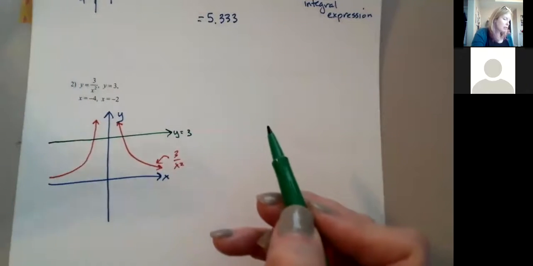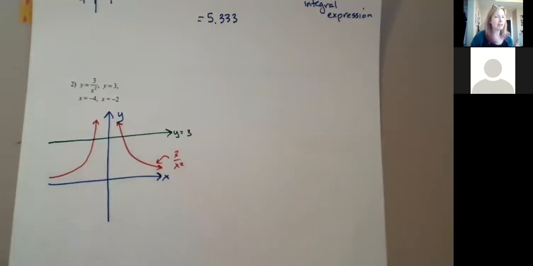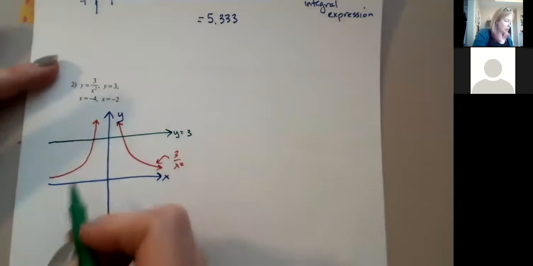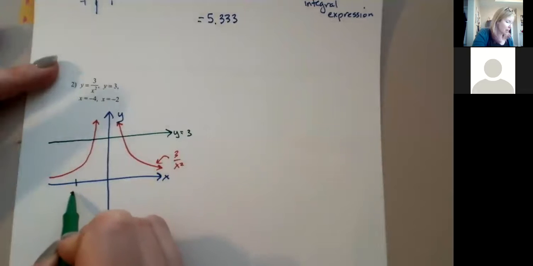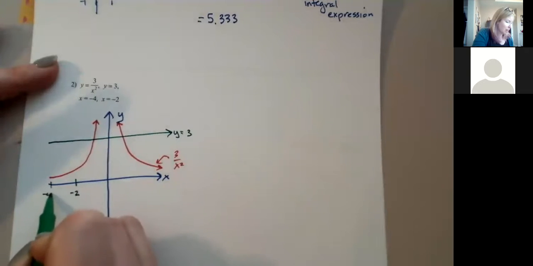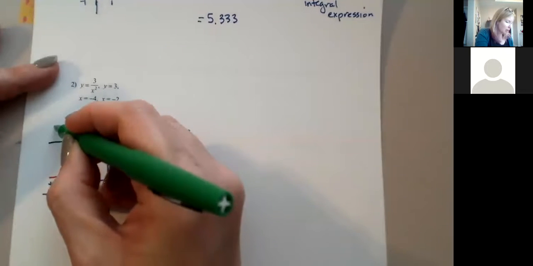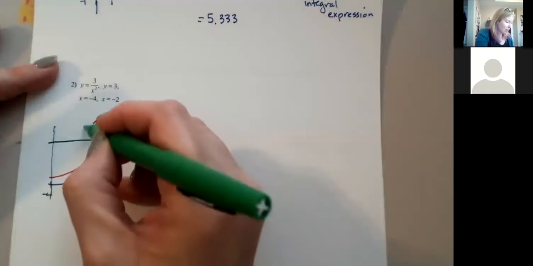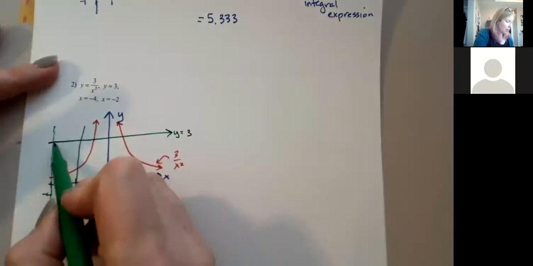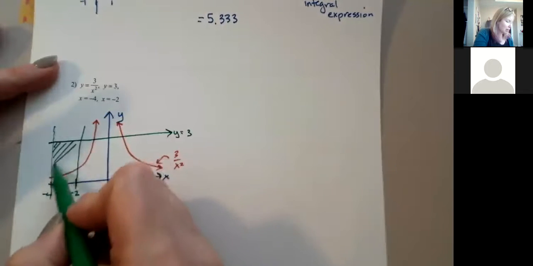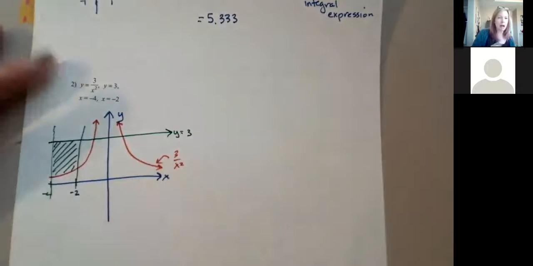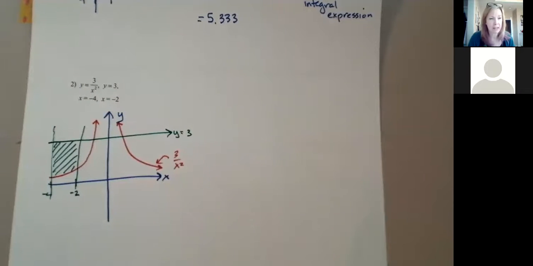So right now, I still don't really know which one's the upper function and the lower function until I put those boundary values in. And this one has my boundary values over here at -2 and at -4. So here are my boundary lines. They're right there and right there. And when they cut this apart, I can see the only region that's bounded by all 4 of those lines is that one that I just shaded in.